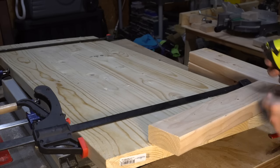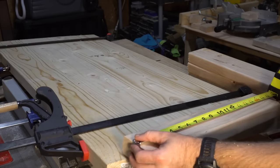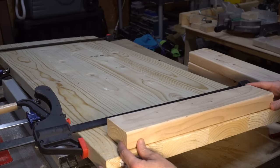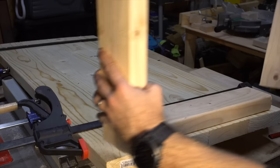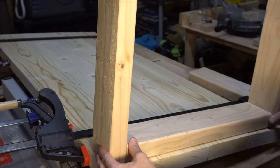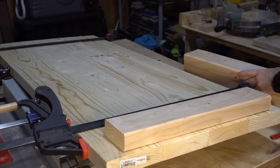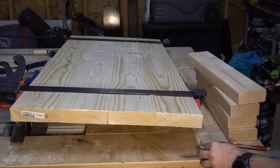So now I've recut these. I'm gonna go ahead and measure it so you have an idea. We're looking at 17 and a half inches. So if you cut to 17 and a half inches and you line it up, I'm just kind of estimating at this point so you can see how it's going to look. It'll look like this. So I think that's how we'll go with it. For this portion, you're going to need your drill and you're going to need some screws.